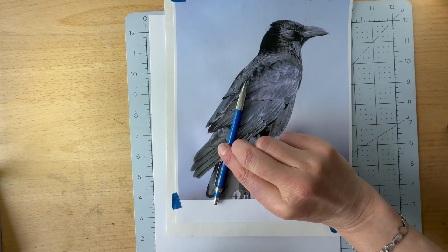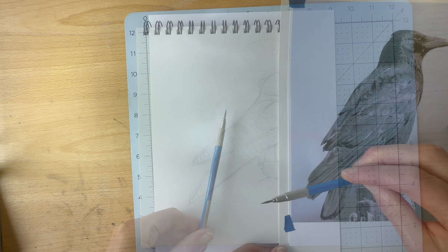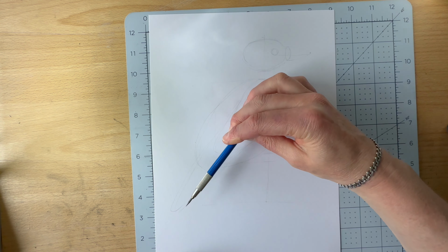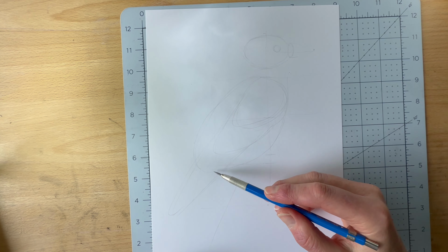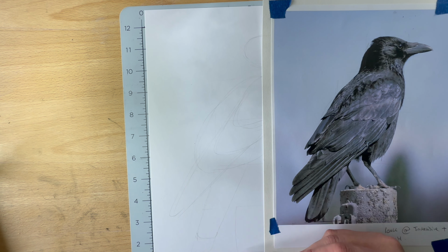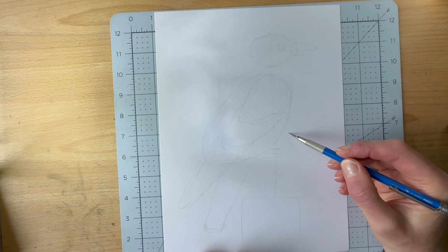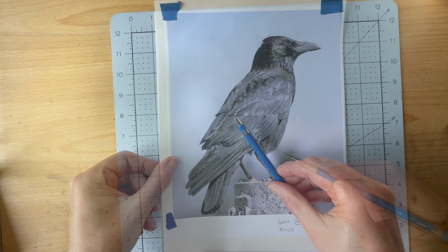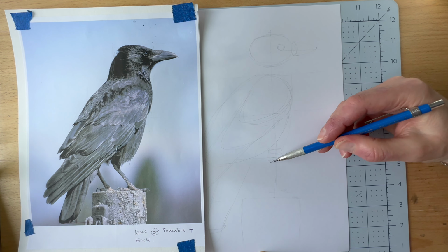Looking at the reference, note the relationship of the wing with the tail and the angle of the tail. It's more upright than the one we drew in our rough sketch. Now make another comparison against the post and draw in a contour for that post. We'll add a cylinder shape for the thigh, then note the angle of the legs and draw cylindrical shapes for those.